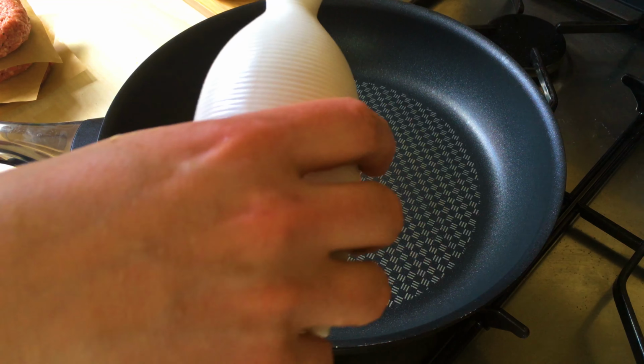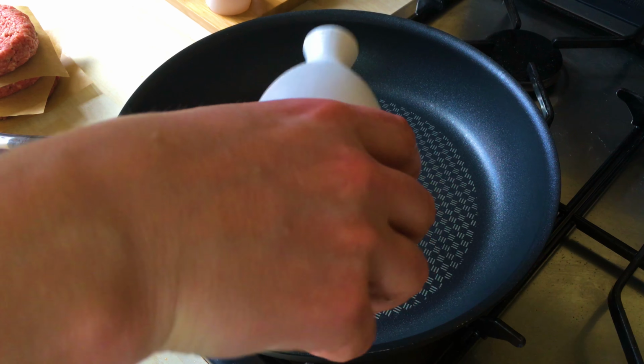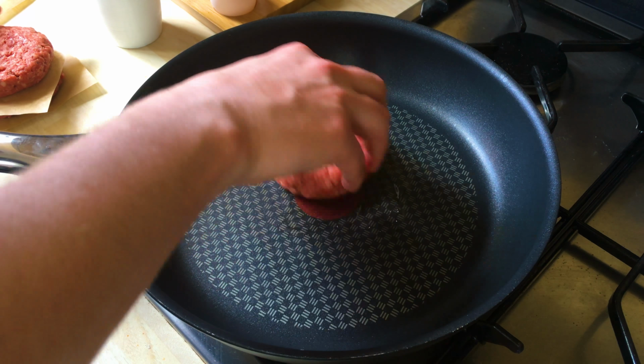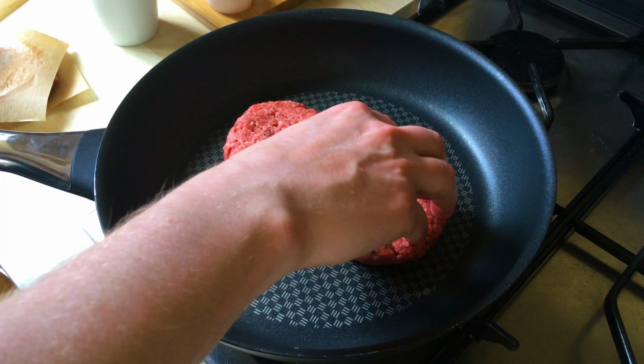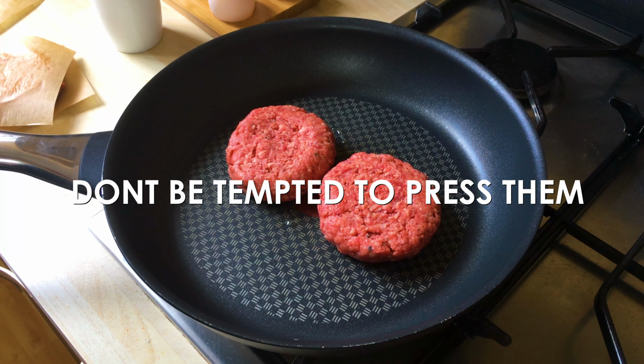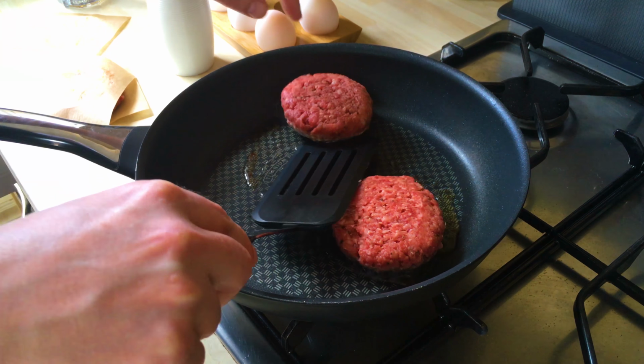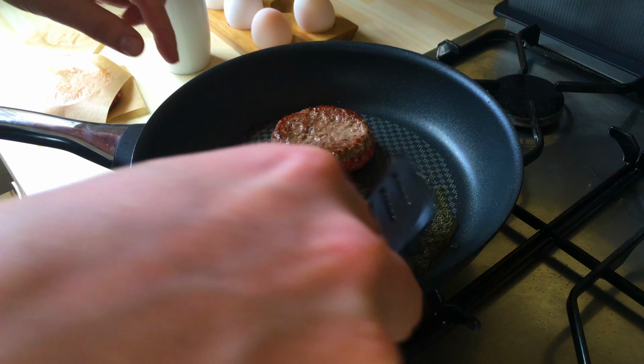So we're going to go in with just a little bit of oil because you've got the fat that comes out of the burger, so we don't want to overdo it in there. Just place the burgers in there and we're going to cook those over a medium heat. After about a minute and a half, we're going to turn the burgers. They should be nice and brown at this stage. There we go.